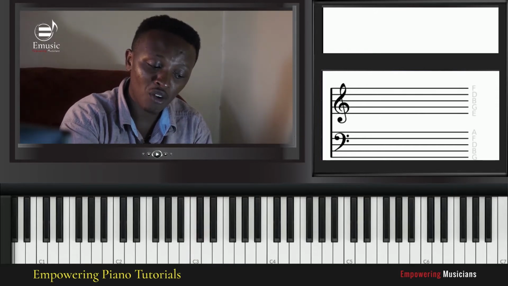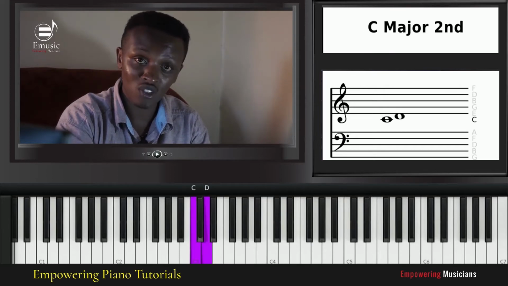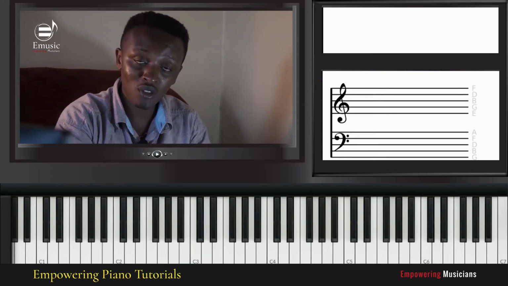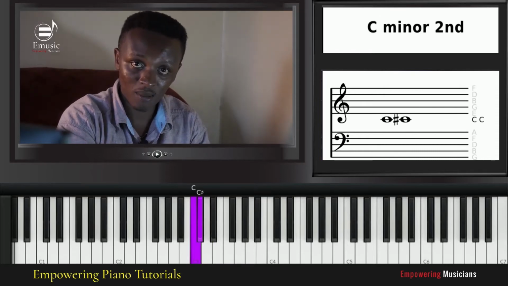So 2 semitones will form a tone. This is a tone, these are semitones.